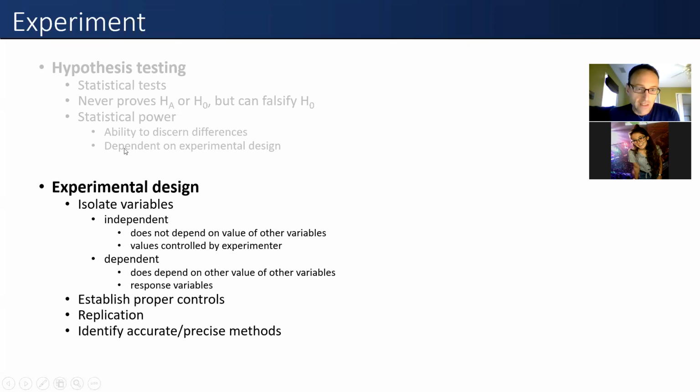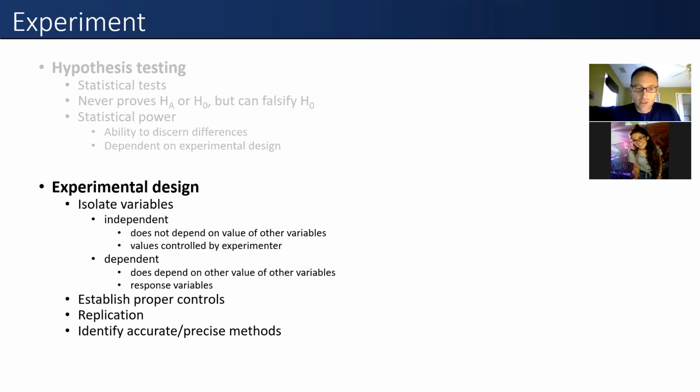So one thing, like I said in the example with the hypotheses, we want to isolate variables. When we're talking about variables, we use two different terms here to describe different types of variables. Independent variables are those that are not dependent on other variables in our system. So these are the ones that we're going to experimentally manipulate. We're going to choose the values of these variables, basically, for our experiments.